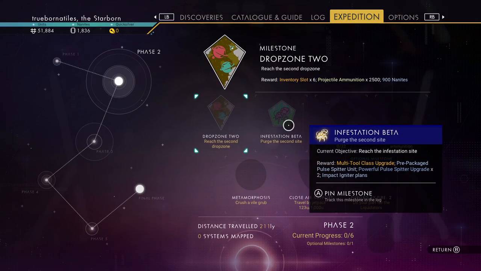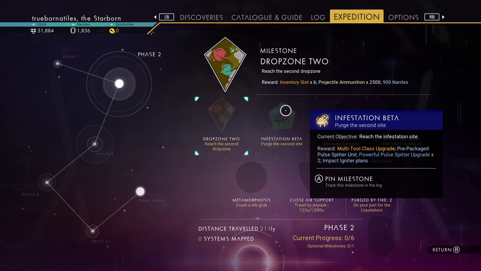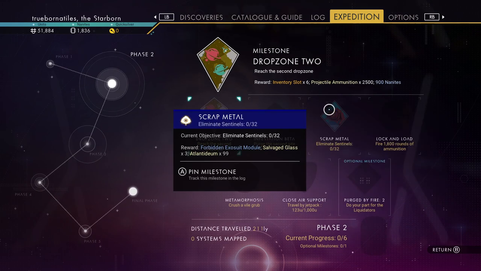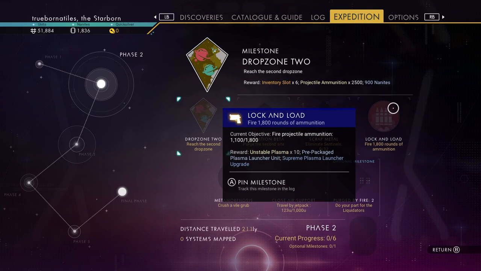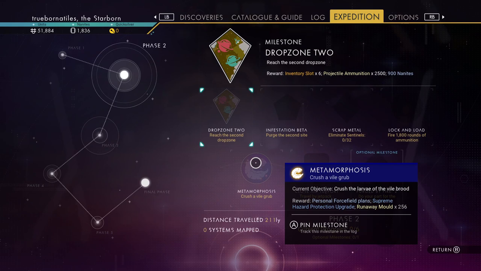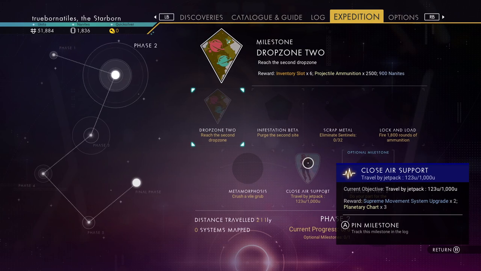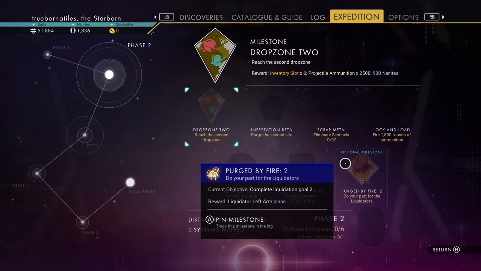Expedition. Just kind of want to get ahead and see what some of these other ones are. Reach the infestation site. Eliminate sentinels. Fire projectile ammunition, which we're almost done with. Crush a vile grub, the larvae of a vile brood. Travel by jetpack, which we aren't really that close to getting. And then completing liquidation goal 2.